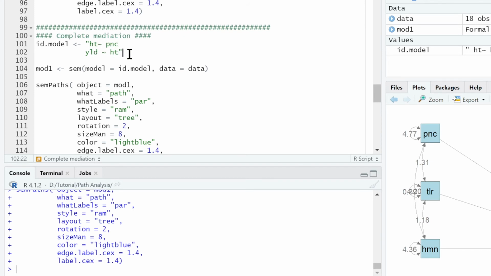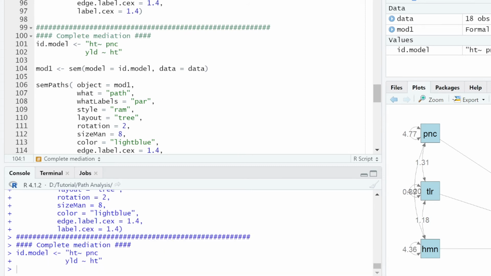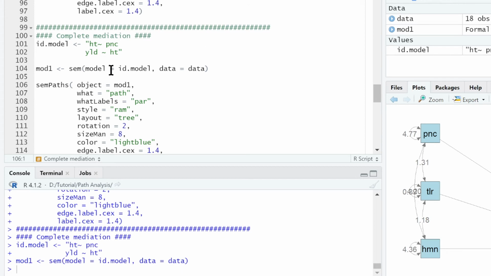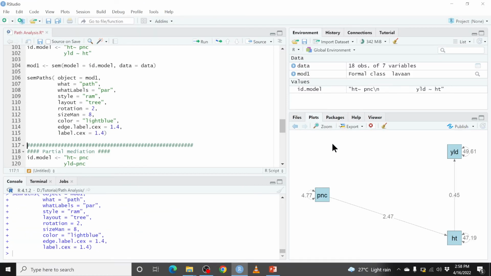To draw this, you just specify this model. PNC transfers its effect to HT, and HT transfers the effect to yield. Then after specifying this model, we fit as we did here, because we have called it ID model. Then we draw this.